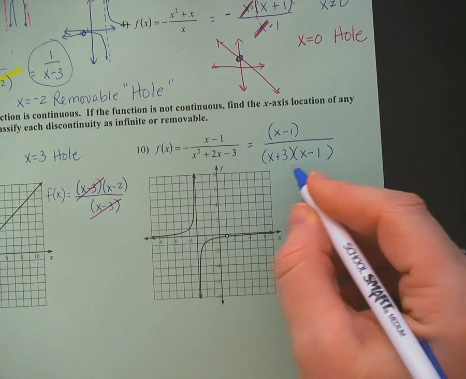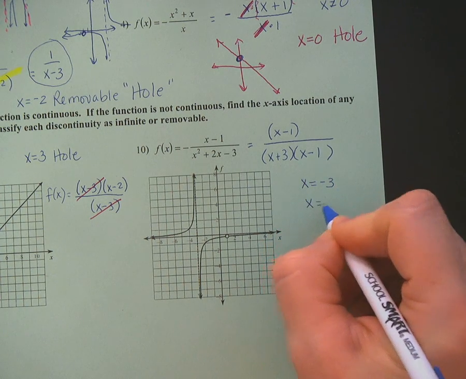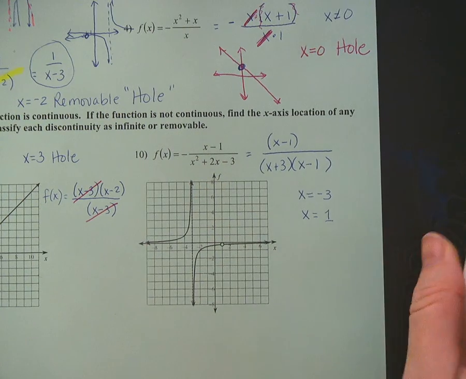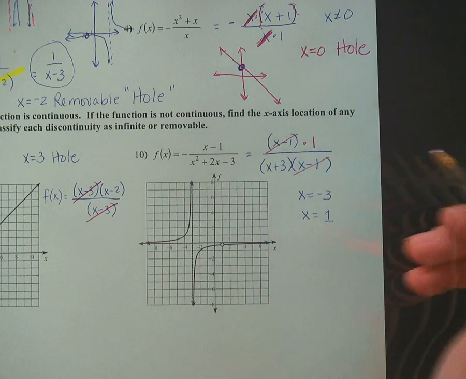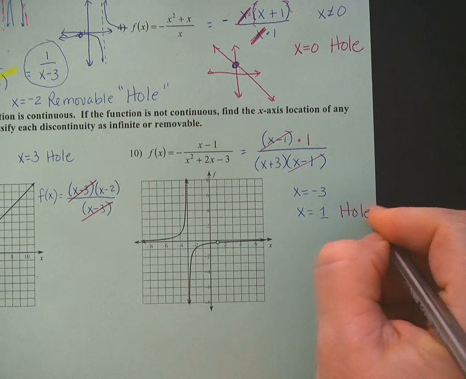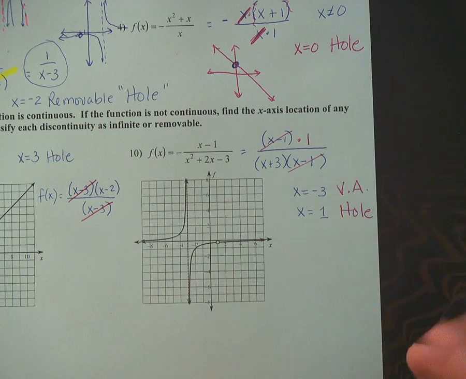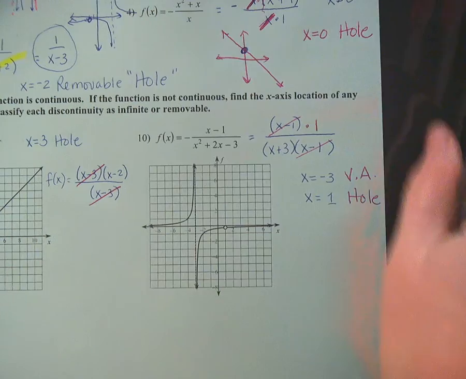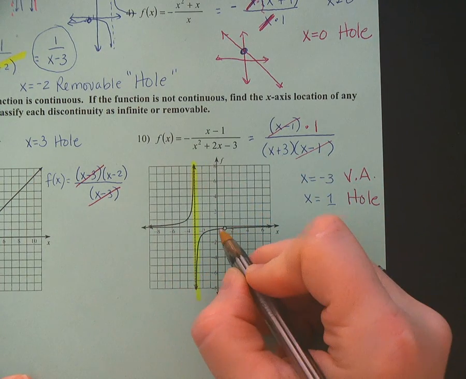So we've got two problems here, when x equals negative 3 and when x equals 1. Both of those x values will make the denominator 0. And if you look at this factoring, we can divide out the factor of x minus 1. So that means x equals 1 is a hole. And since the factor of x plus 3 remains in the problem, that makes it a vertical asymptote. So if you take a look at the graph of 1 over x plus 3, you can see that we've got our vertical asymptote at negative 3. And you can see that we draw a hole here at 1.